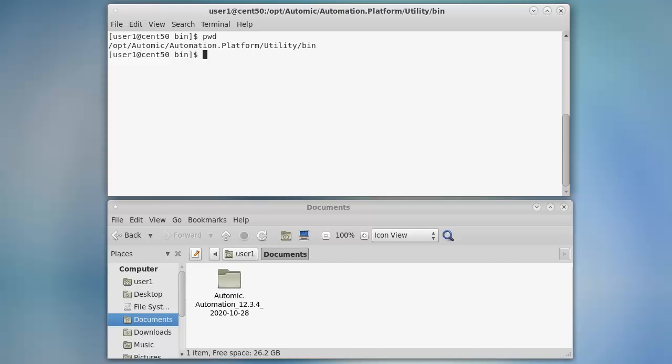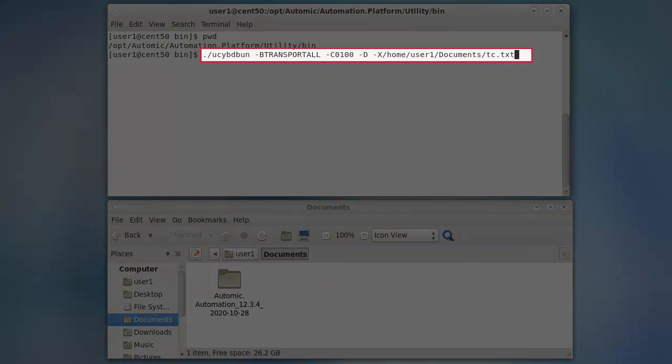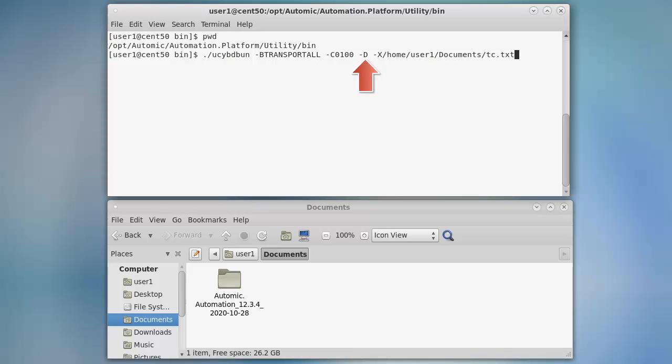This time, we move all objects system-wide directly to the output file with the -B transport all option. -B transport all performs the entire operation in a single motion. It copies everything to the transport case and then unloads it immediately to a file. Note that -D is always used with transport all, since we want an empty transport case at the end of the operation. -X outputs the data to the name file.